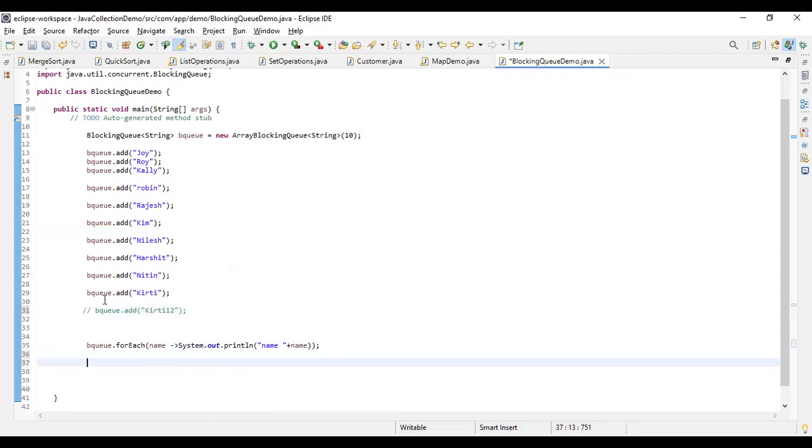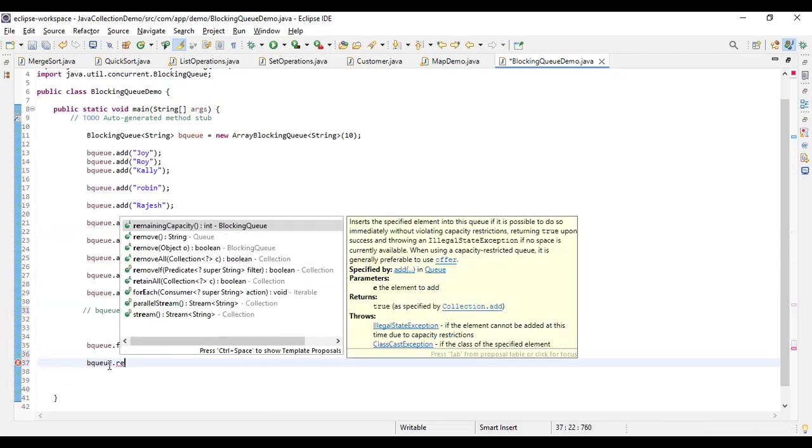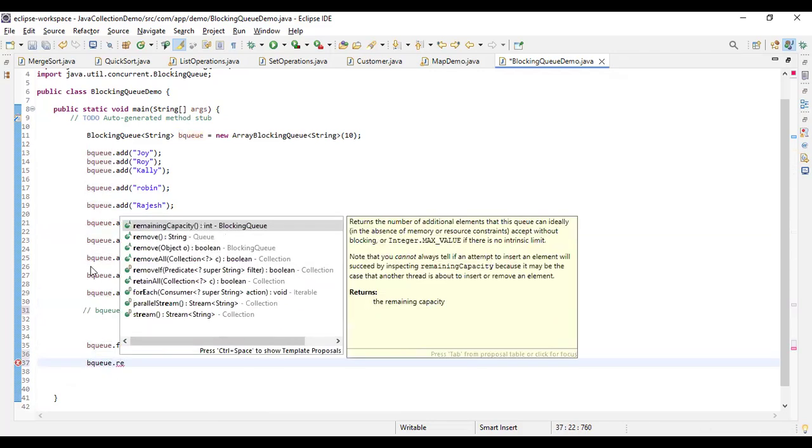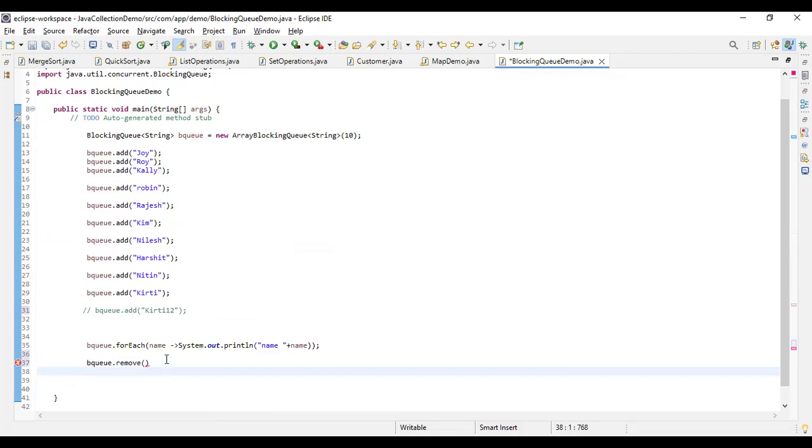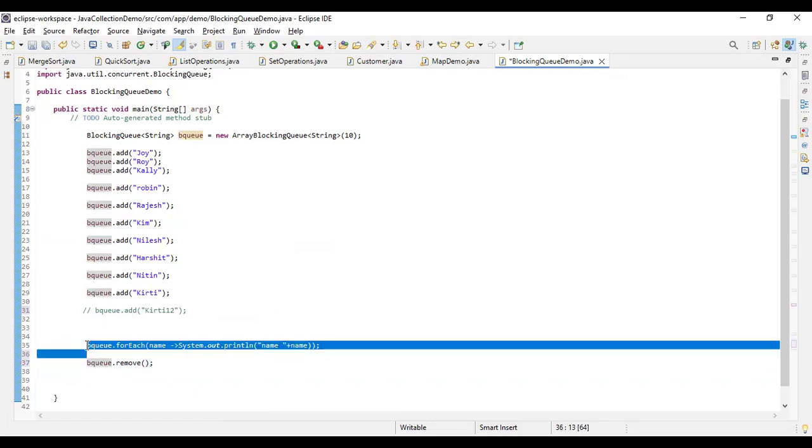Now what you can see, you also have a method called put, and we have a method called remove. So you can remove the object, and it is removed on a first in, first out basis as well, right? Here also you can say remove and you can again print it, right?